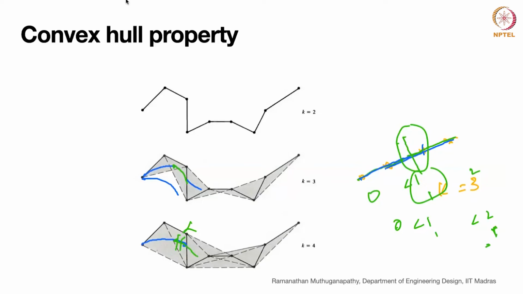Can we say that if you're drawing a Bezier for, say, 3 points, you first draw that Bezier, then draw consecutive Beziers, and when they intersect you move on to the next curves? No, you can't draw Bezier, because if you draw a Bezier for the first k control points, then this Bezier itself should start and end at the points like this. That is what Bezier does, because Bezier follows the convex hull, and this will never happen in a B-spline. A B-spline is not going to touch the point directly here. So you cannot piece Beziers. I mean, you can piece Beziers, that's a different problem, but not using the B-spline basis function.